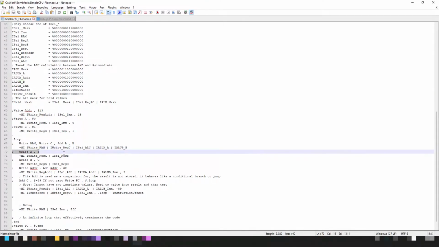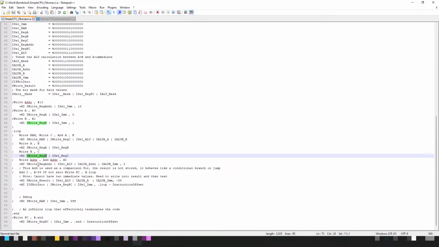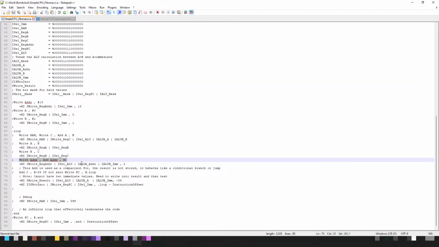And we keep on going down the pseudocode here. So the write AB basically does a copy from register B to register A. Write BC copies from C to B, for example. Then what we do is increment the address register by 2.